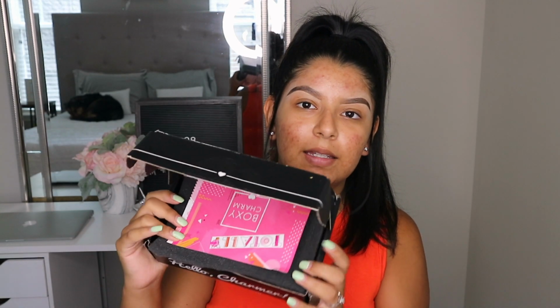All right, and if you're ready to see what I got in my Boxycharm, then just keep watching. So this is the box this month, and you open it up and it looks like this. It has this little card with the theme and stuff on it. This Totally Boxycharm gives you a list of everything and what the prices are and what they do. So we'll go over that in a minute, but we are going to go ahead and jump into the box.